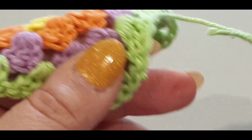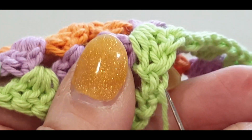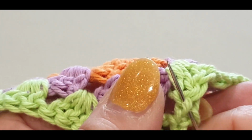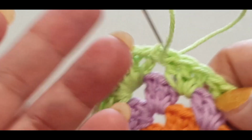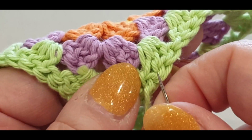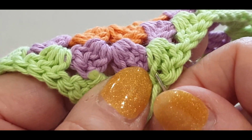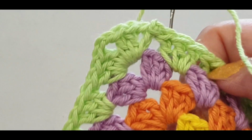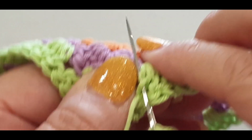Then, whilst you're at the back, this is where it gets a tiny little bit tricky. You literally do a naughty no-no and split some thread, making sure you can't see the needle from the front, and pop that needle through there. Split yet again another thread. Can you see the needle? Almost, but not really, which is good.